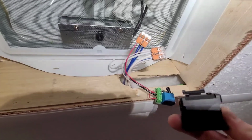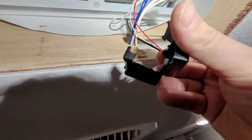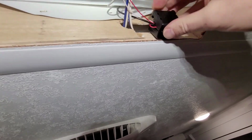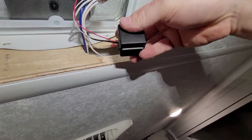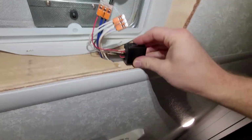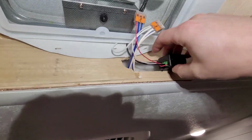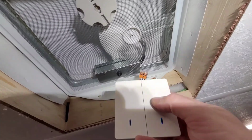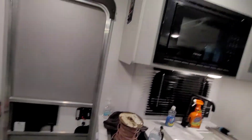The last thing we're going to do is these relays came with these little plastic cases. You do have to trim out the end of them. I just break them off with some nibblers. All it's for is to protect it while it's up inside the ceiling cavity. It's not really going to get secured to anything. Just like that, and that'll all get tucked right up inside of here. It looks like I need to make my hole just a little bit bigger to get that in there. This switch plate will just get mounted on the wall, probably somewhere right about there, and we'll be able to operate that fan.